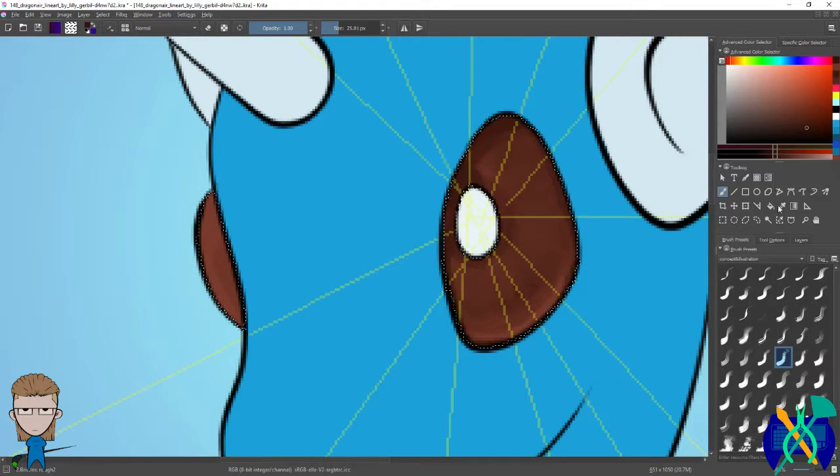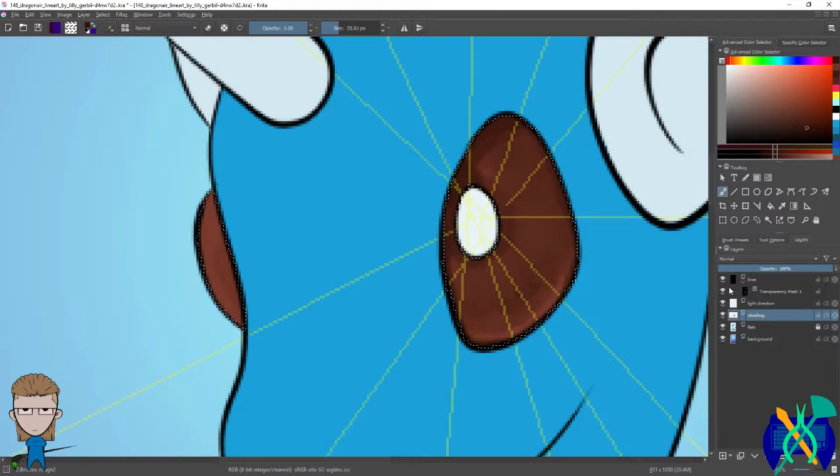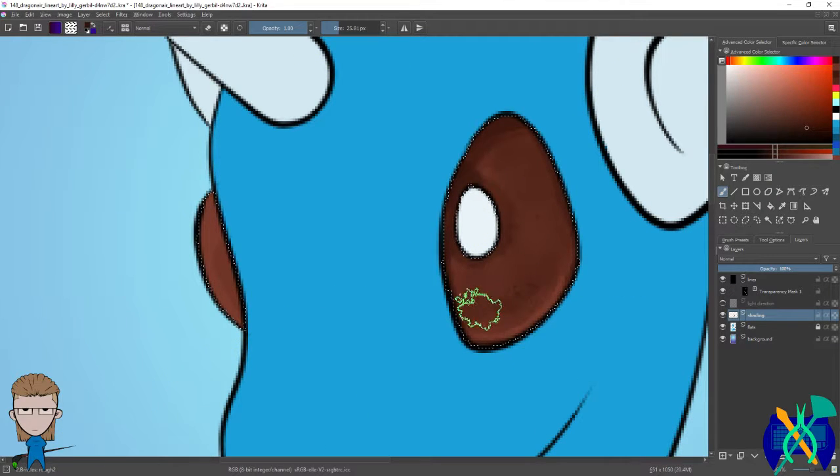Okay. I'm also going to turn this off so I can see what the hell I'm doing. It's odd that there's a little lag switching between the eraser and the paintbrush, but I actually understand why.